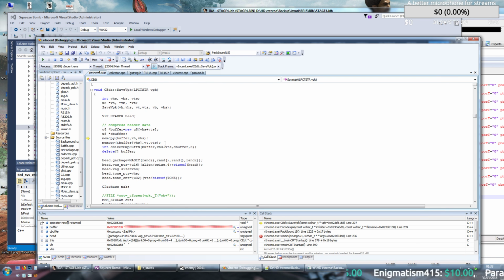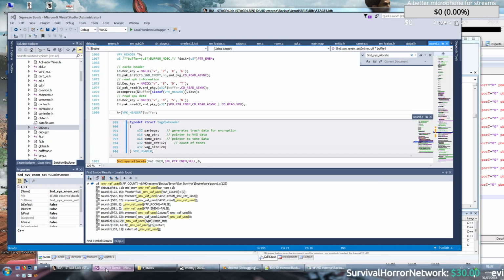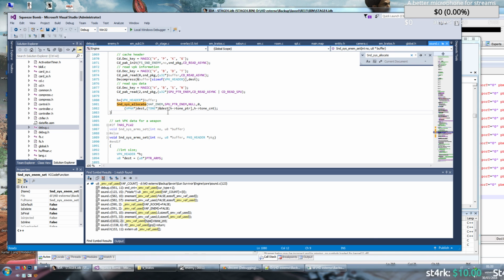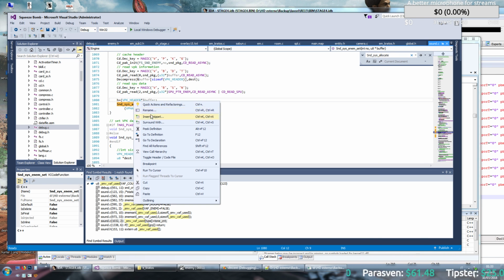And let's see. And I think I need to rewrite some things to make this work.